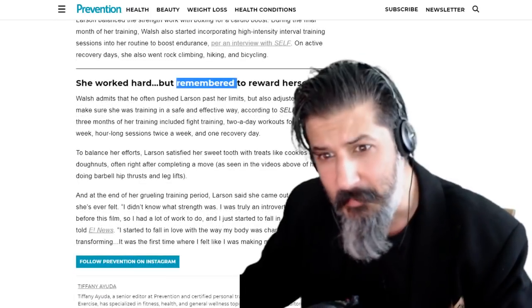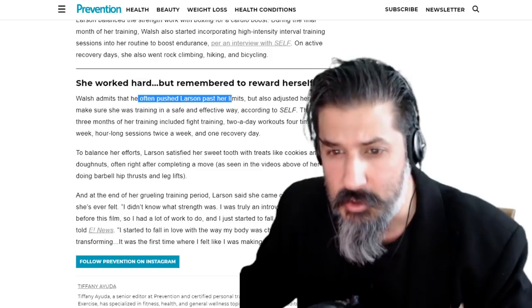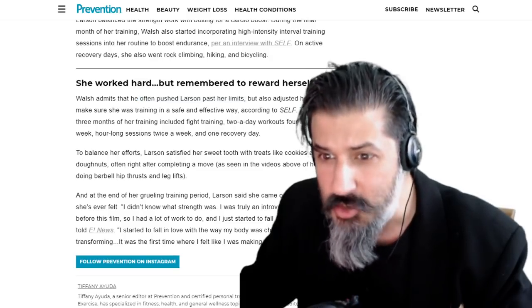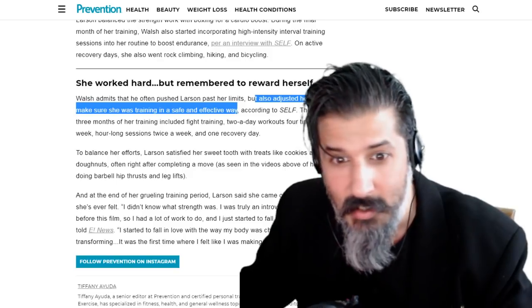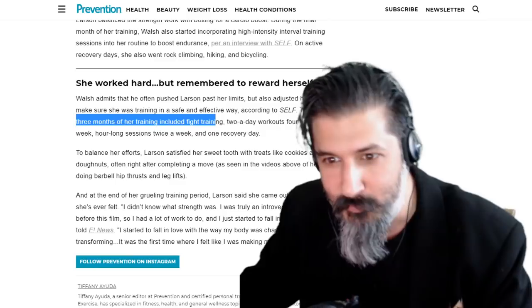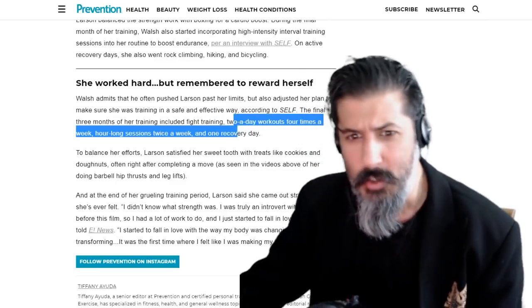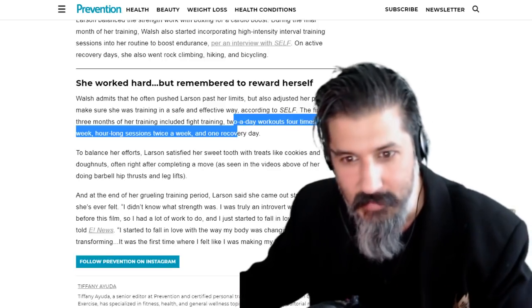She worked hard, but remembered to reward herself. Walsh admits that he often pushed Larson past her limits, but also adjusted her plan to make sure she was training in a safe and effective way. The final 3 months of training included fight training, fight club, two-a-day workouts 4 times a week, hour-long sessions 2 times a week, and 1 recovery day.